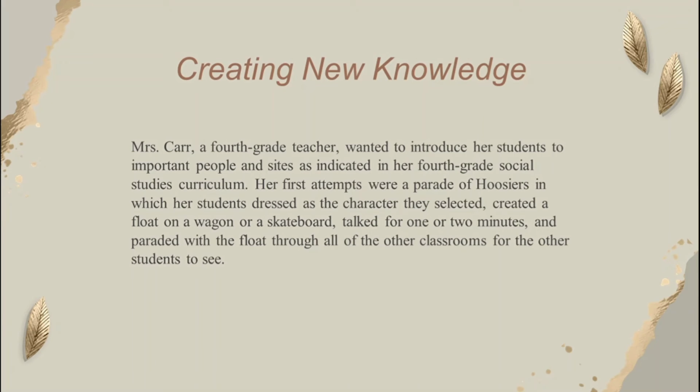Next slide is creating new knowledge. Mrs. Carr, a fourth grade teacher, wants to introduce her students to important people and sites as indicated in her fourth grade social studies curriculum. Her first attempts were a parade of brochures in which her students dressed as the character they selected, created a float on a wagon or a skateboard, talked for one or two minutes, and paraded with the float to all of the other classrooms for the other students to see.